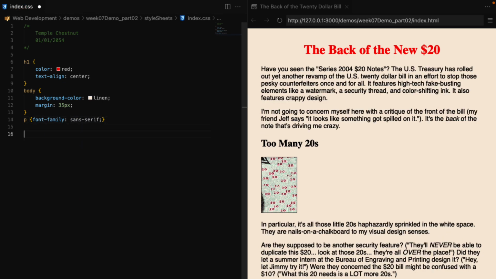Let's talk a little bit about some of the other things that are out there that we need to know for CSS, starting with inheritance. How our CSS styles get applied to our document can be tricky, and that's why our HTML structure is so important.